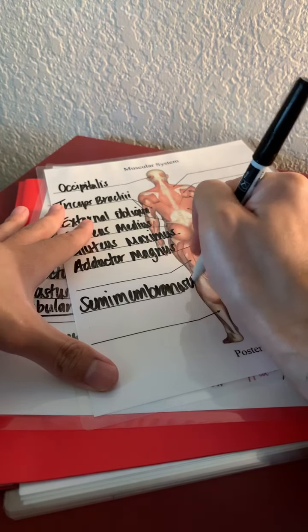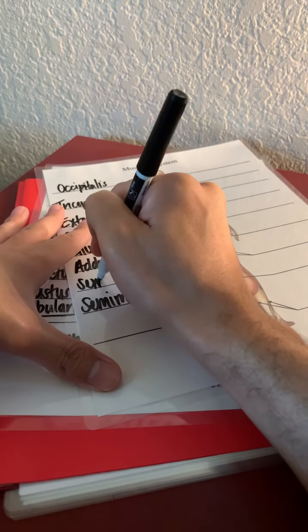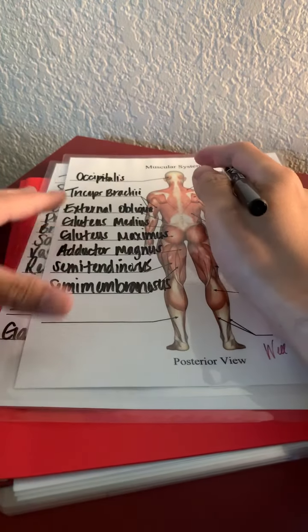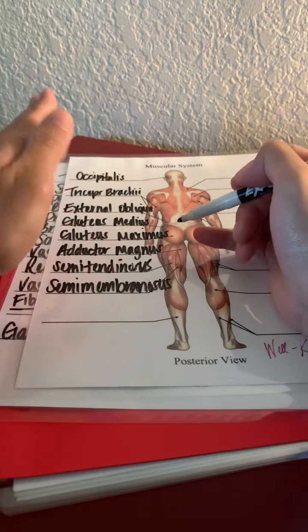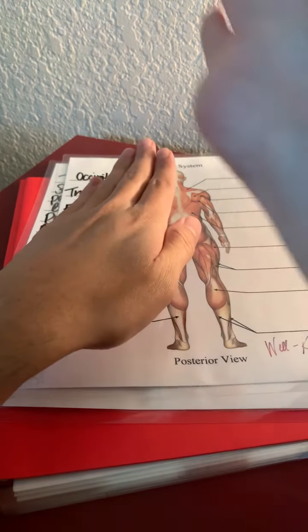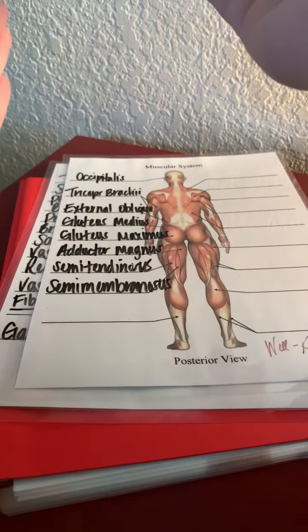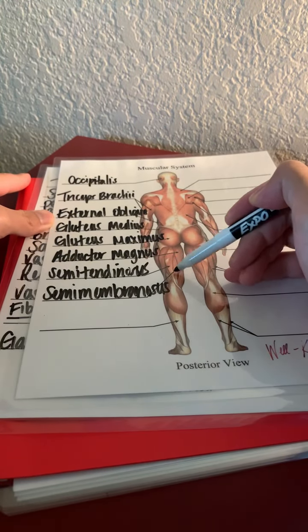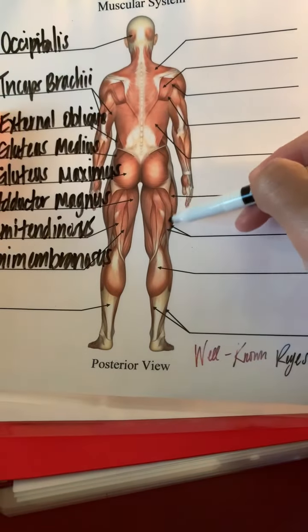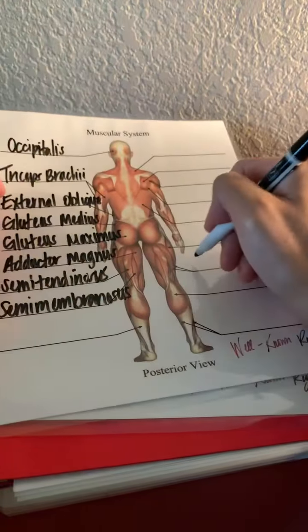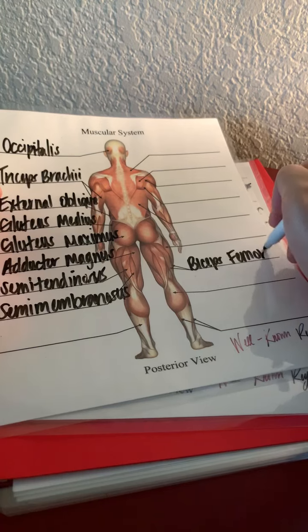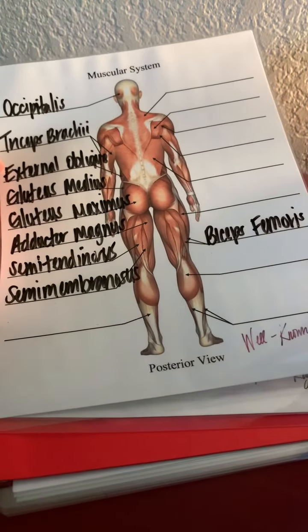I'm going to write that down real quick and then I'll explain it. Semimembranosus, and then the one above is semitendinosus. The way that I memorize which one goes where is I think of the membrane covers, so the semitendinosus goes above it. So semimembranosus is deeper and semitendinosus is more superficial, and they are on the medial aspect of the thigh. The one on the lateral aspect of the thigh is the biceps femoris, or femoris, however you want to pronounce it, just as long as you know what it is.